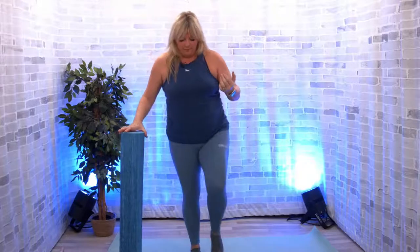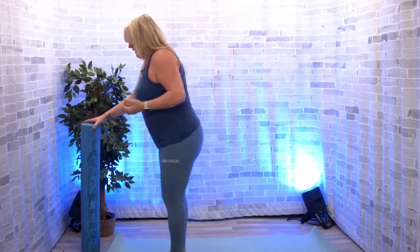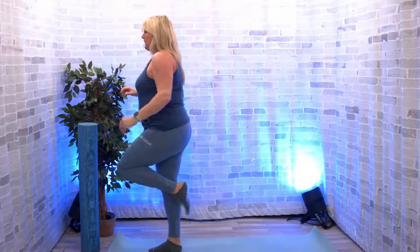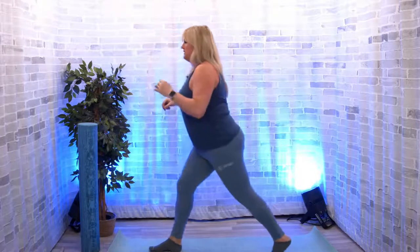From there, your right leg takes a step back. You shift your weight backwards and lower into the back leg. Rise up and come forward. Lift out of your right hip, nice and tall, brace through your center. Slowly take a step back, lean back into it, and then lower. Now, if you want to challenge yourself, you don't have to use the roller as your support, but take your time with the movement.